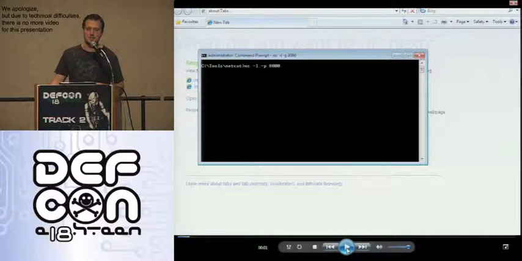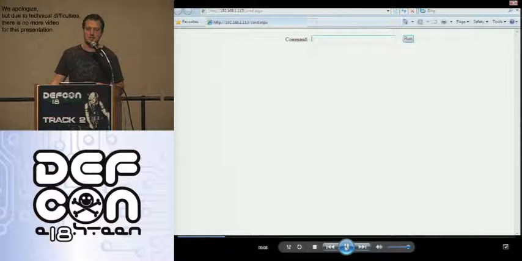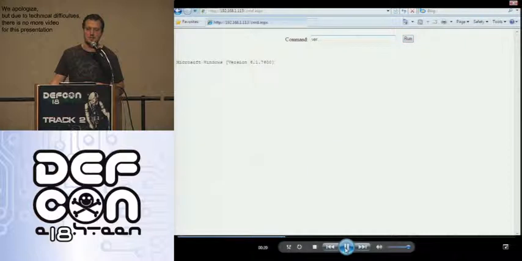I will show you an exploit now. I run netcat locally, and then I am accessing an Internet Information Services 7.5 server, where I have a .NET command shell. I can run any command, and you can see the version is 6.1, which is Windows 2008 Release 2, and you can see the web application worker process of Internet Information Services is running under this special account called DefaultAppPool that was introduced on Windows 2008 Release 2.